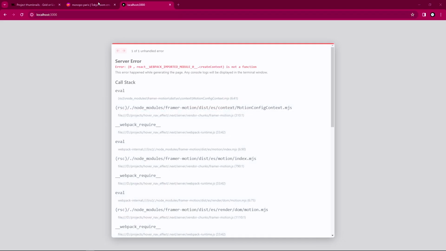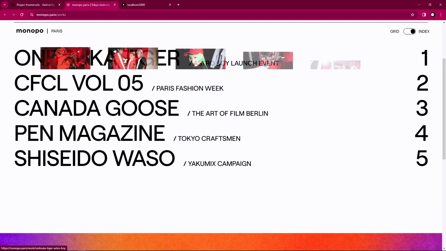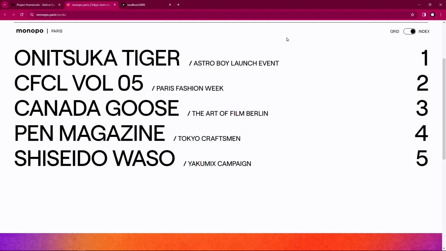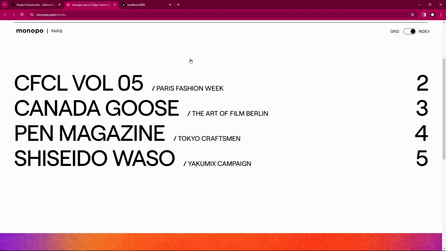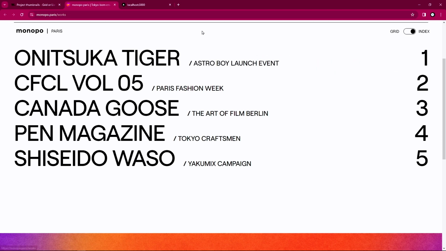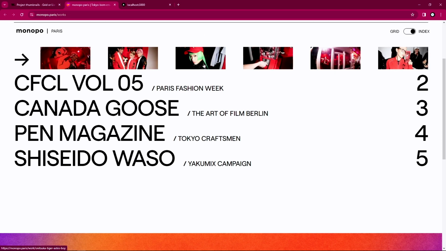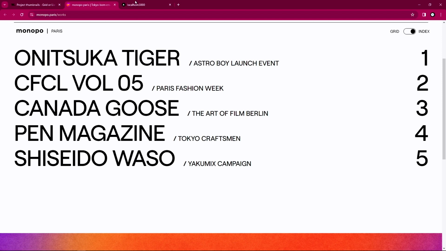Let's look at the animation one more time before seeing what we can do here. This is what basically happens: the images are on top of the text, and when you hover over the parent, the text goes to an opacity of 0, meaning it's not visible. Then the images show up. Okay, with that out of the way, let's go back here.